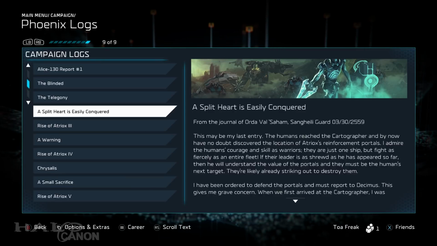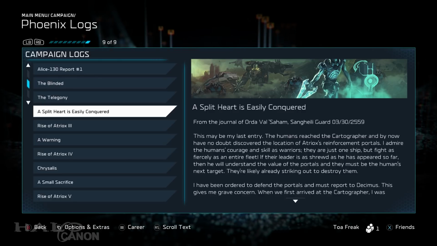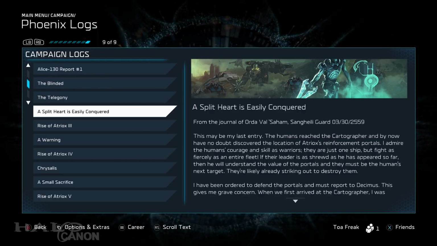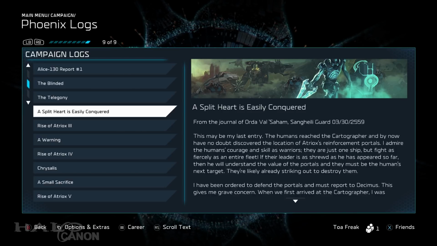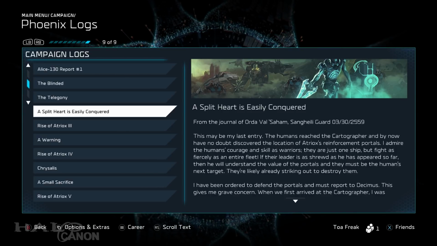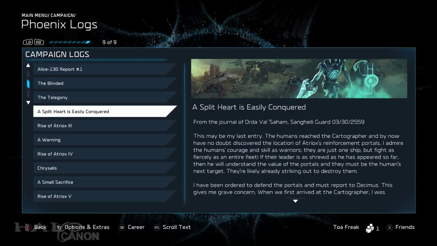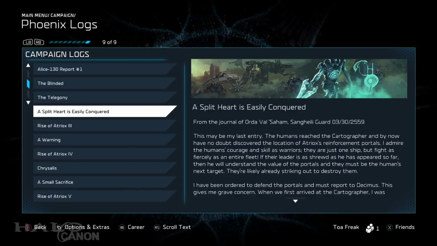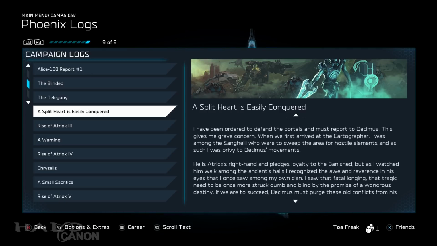The second entry of interest is dated on March 30th, which was written after the events of the 5th level. Orda relates the loss of the cartographer and notes that he will have to fall back to defend portals under Decimus's command. Orda then remembers back to when they first took the cartographer, how he saw in Decimus's eyes the same awe and reverence he once had, indicating that, while Decimus has pledged himself to Atriox, he may still harbor belief in the Great Journey, or at least in the Forerunners being gods.